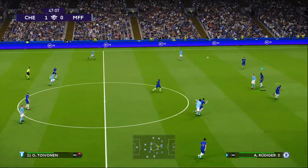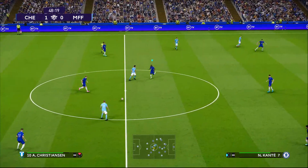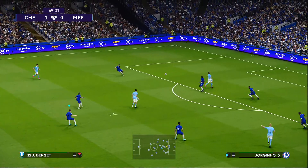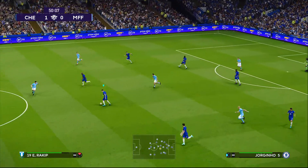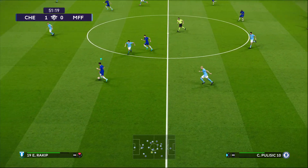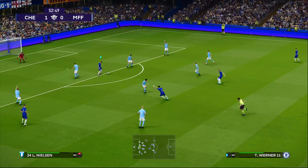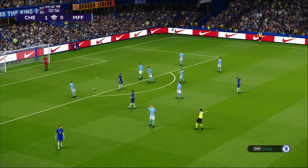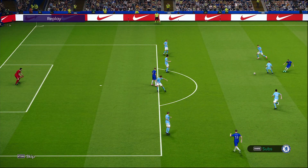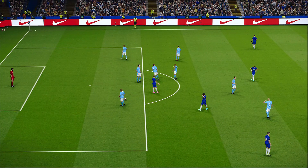Looks like we've already got a substitution for Malmö. I've been pronouncing this 'Malmo' my whole life, but it's important that the umlaut — the umlaut over the O — makes it pronounced more like 'Malmö' instead of 'Malmo'. So if I'm trying to do that correctly... Werner offsides again. The tune you've heard too many times.